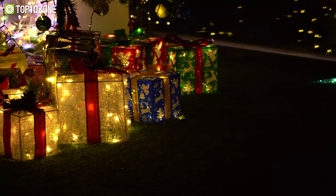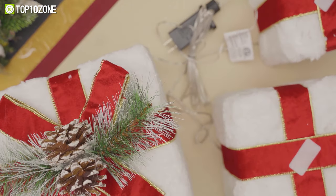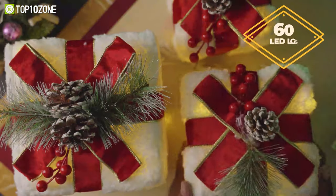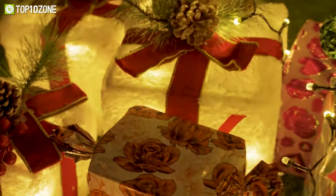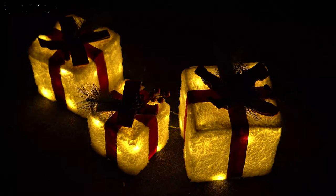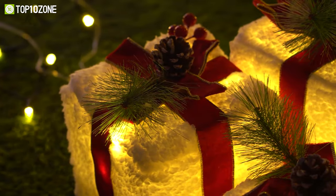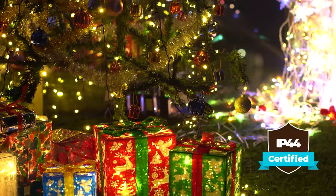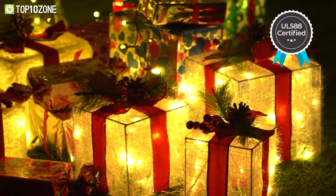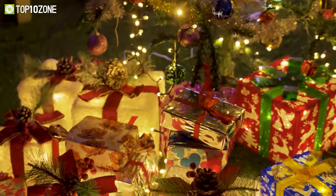But if you don't prefer the previous two sets of boxes, maybe you'll like these, which will make your home seem like a fairytale world. Like the previous one, they have 60 warm white LEDs with 8 lighting modes, and are connected by one plug for brighter, more uniform, and stable lighting. These Christmas boxes are made of highly translucent warm white fabric wrapped with a premium silk-like texture. There's also a bow that contains classic Christmas elements, including artificial pine cones, berries, and pine needles. All these lights are IP44 and UL588 certified with low power consumption, and they always remain cool to the touch without overheating or having safety issues.